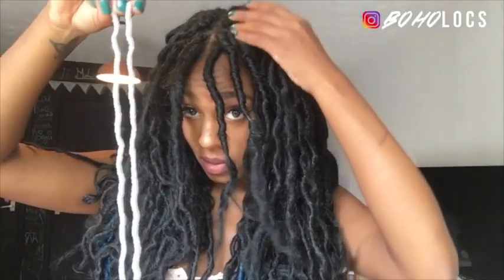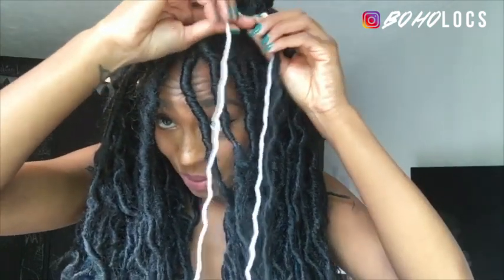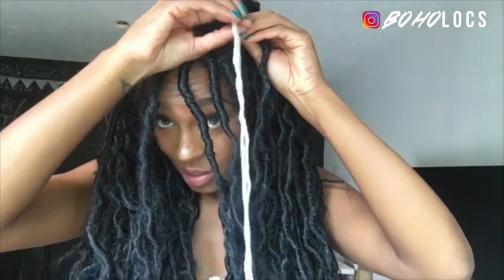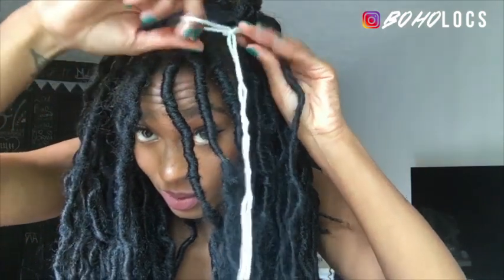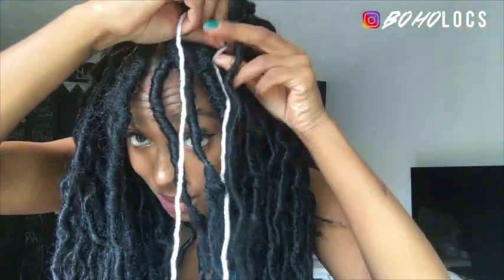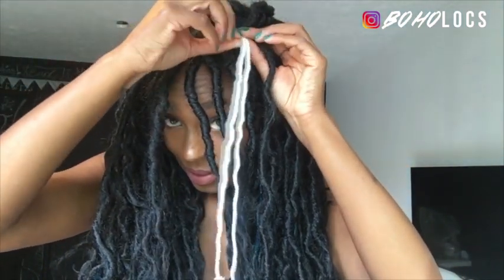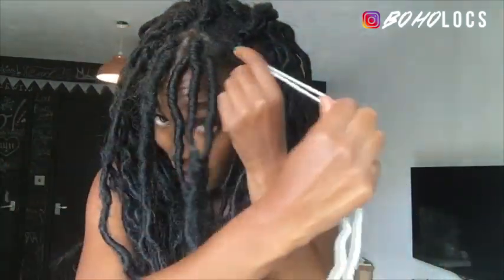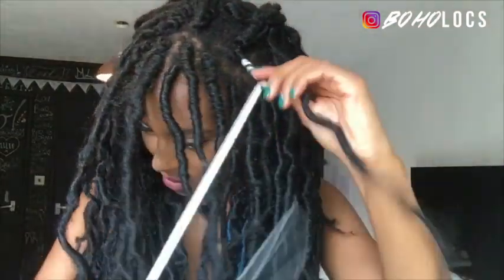I'm gonna start with white, placed quite high — maybe around about here, maybe a little bit underneath. We're gonna go second row front. To wrap this one, I'm gonna do a knot at the top first simply to get it to stay in place, and then I'm gonna wind. You can do crisscross but I like the wind — we're gonna go ahead and wrap just like you're wrapping extra hair around.